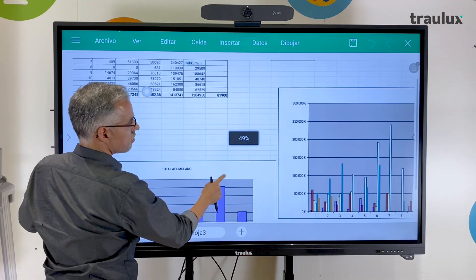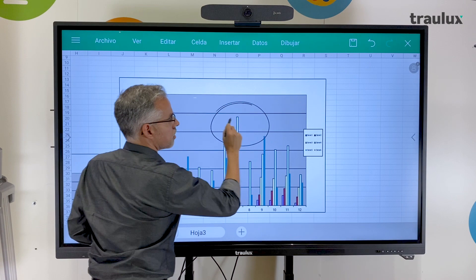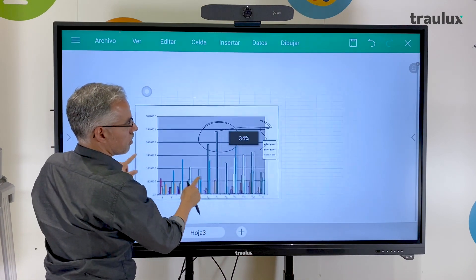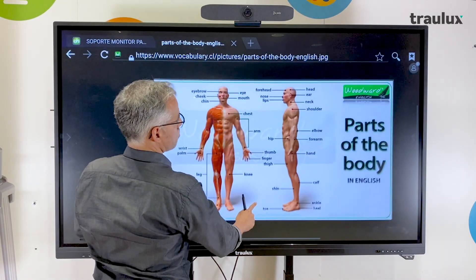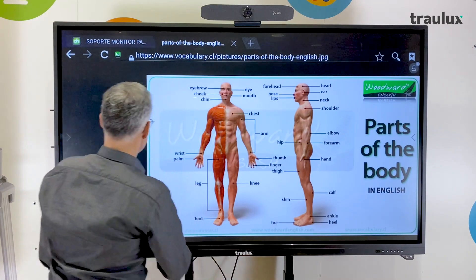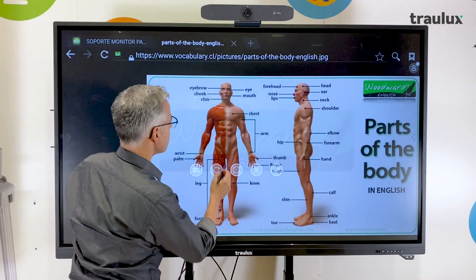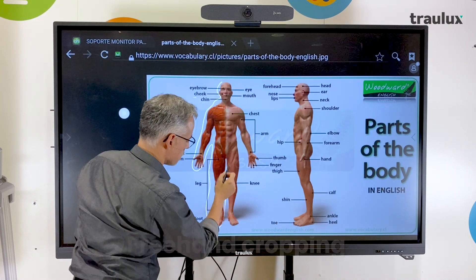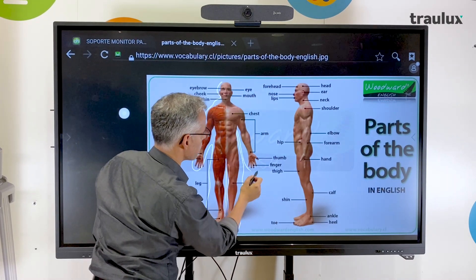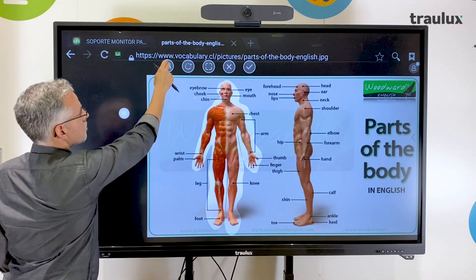Just as it's another Microsoft family file, the same thing will occur: I can navigate using my finger, zoom in, zoom out, and if I want to annotate, I can do it directly with the pencil. An image like this will be very useful for learning about the different parts of the human body. We could simply free-cut the part of the drawing that interests us and send it directly to the board.